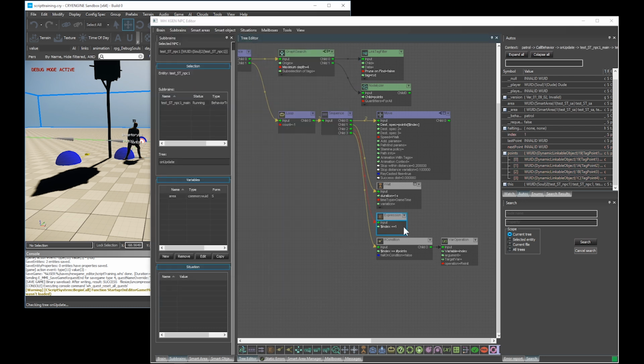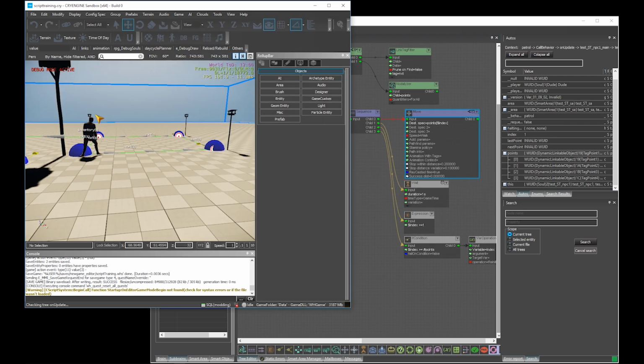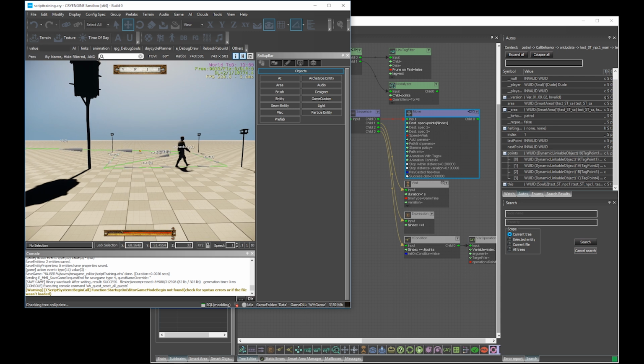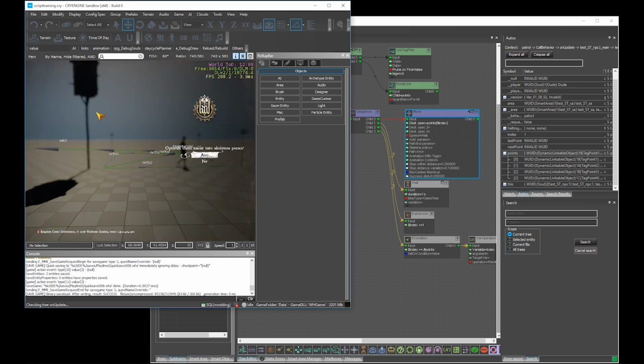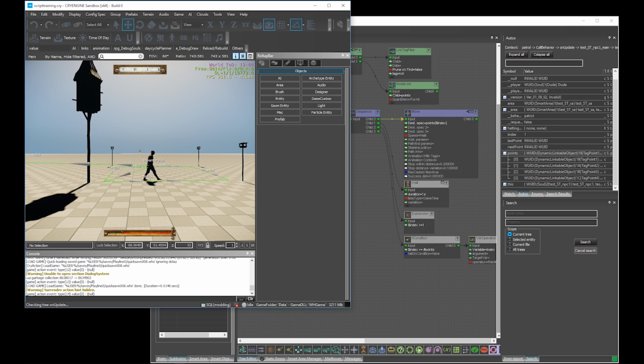Now we've just iterated and you can see that the index is now 1, so he goes to points 1, which is tag point 2. Let's observe the whole cycle. Okay, that seems to work just fine. Now let's test save and load. Also perfect. Good. So that's the third solution.